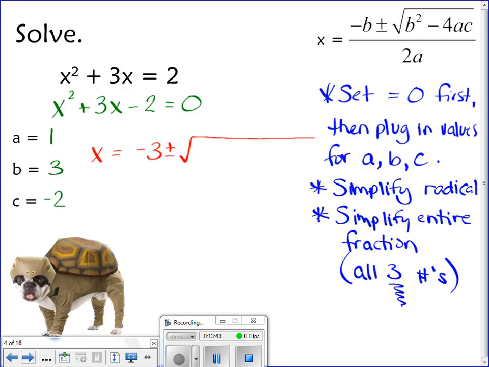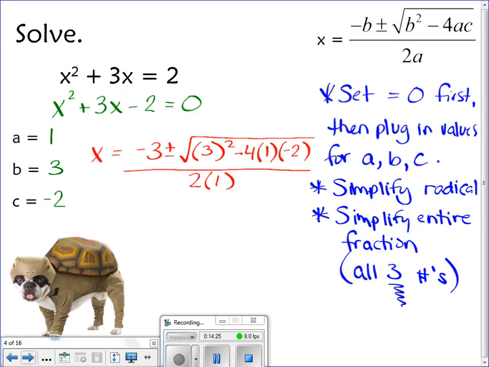All right. B squared, I'm going to take whatever my B value is and put it in parentheses, squared. Because if that's a negative number and it's not in parentheses, it's going to be wrong. Do me a favor and write all of this down like I've asked you to. Humor me, I have rhyme and reason for my madness. 3 squared minus 4, parenthesis, my A, which was 1, parenthesis, my C, -2, all over, and make sure that fraction bar goes underneath the entire thing, 2 times A, which is 1.